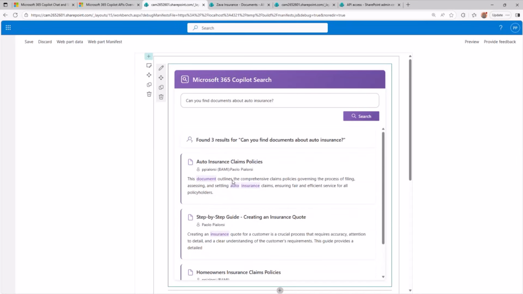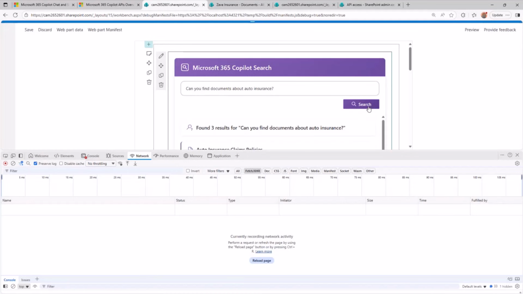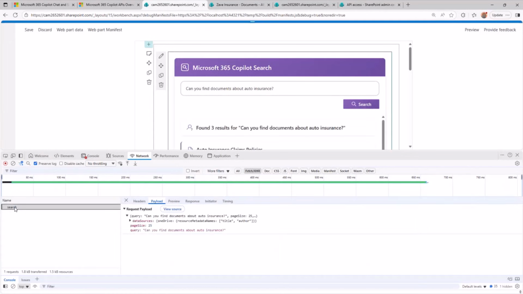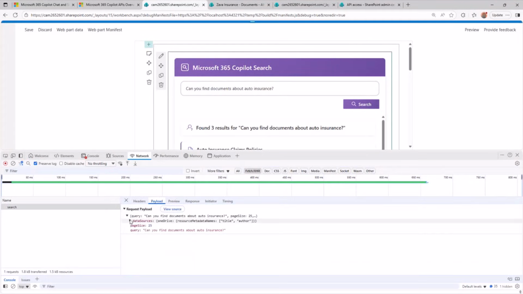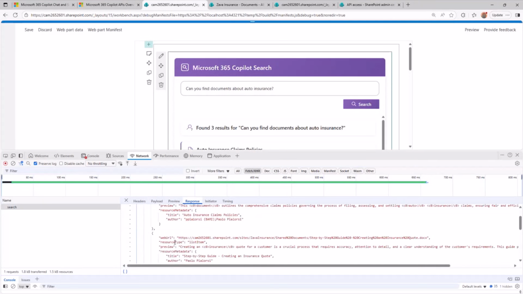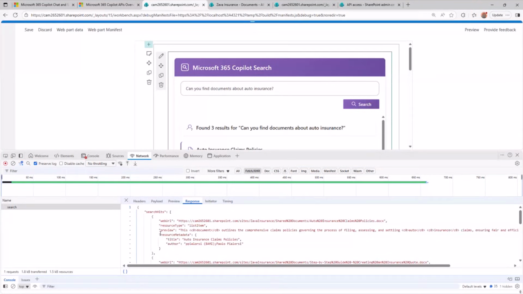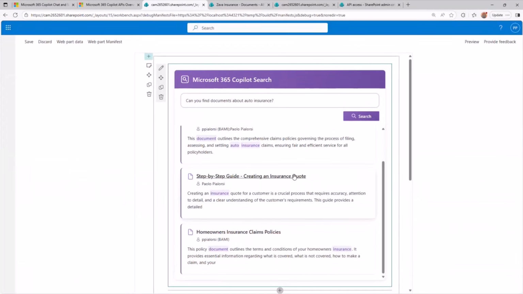If we look at the message we get as a response from the search API, let's search it again. As you can see, we make a REST API request to the Copilot/search endpoint. In the payload, as I was telling you, we have the content I was showing you on the slide deck, and I'm retrieving the title and author of the documents matching the criteria. And in the response, we get for all of them the web URL, the resource type, the preview of the content, which is the one we see right here, as well as the highlighting of the matching words and the resource metadata for every single item. So precisely what I was telling you before.